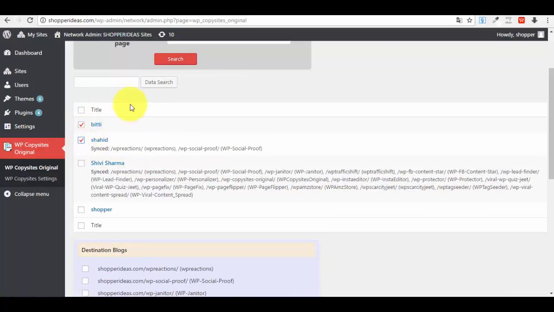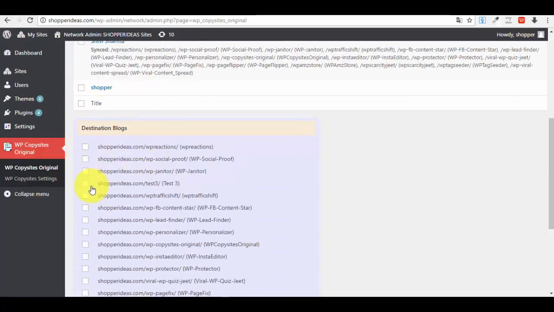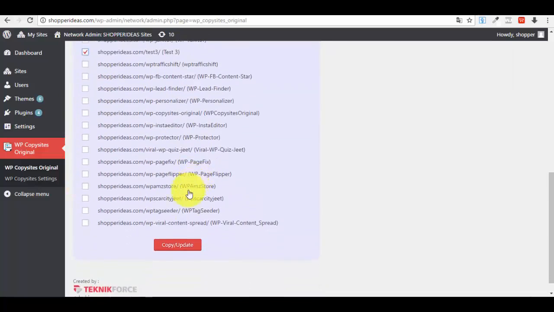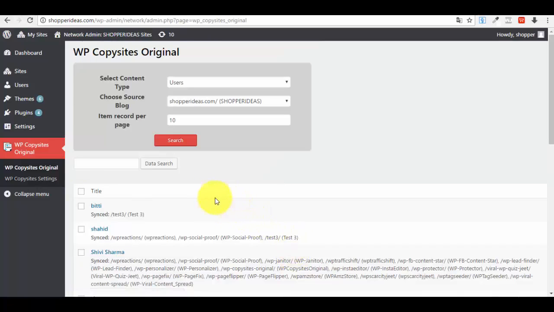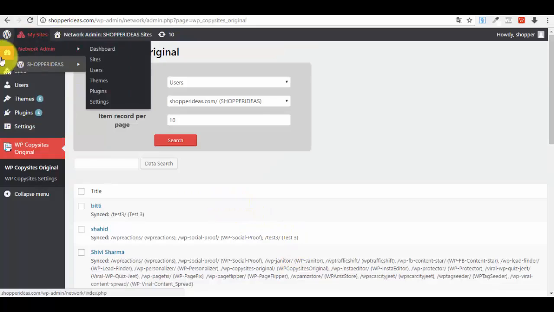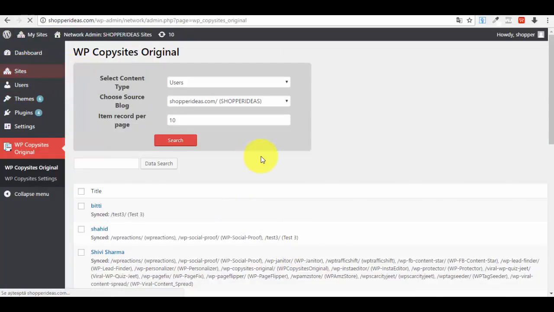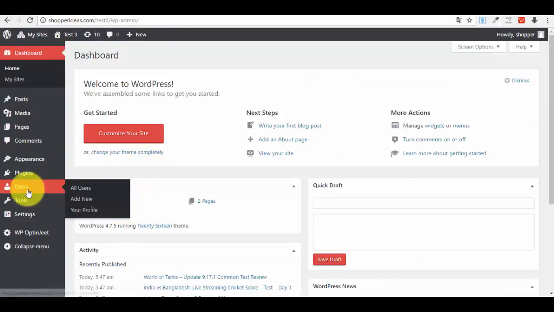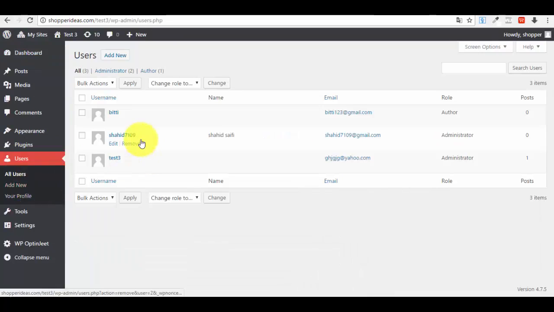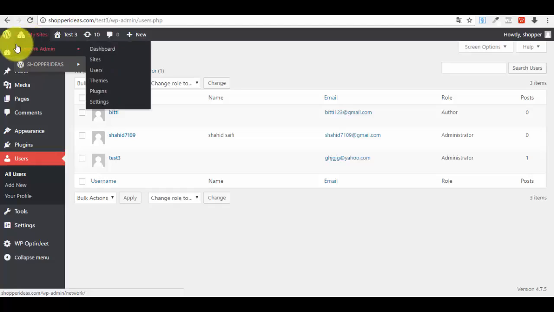So these are our users. Okay, and again we will put them in test free. We copy and update, and it should be just fine. Let us check the website, all sites. So this was our new website, right? We just go ahead and visit the dashboard, and let's go to users, and you can see it added the new users. So you can see how easy it is with this plugin basically to copy and paste everything or to update everything wherever you are, right?